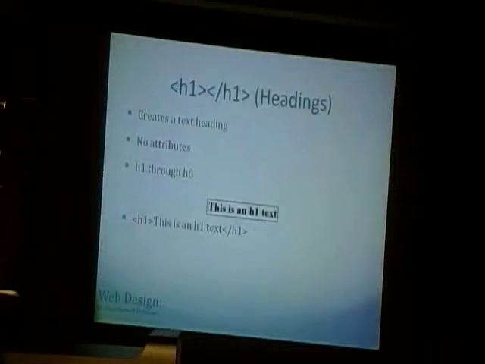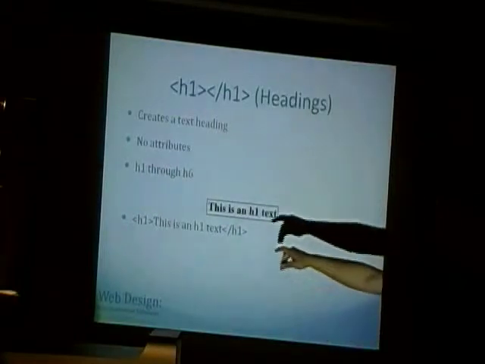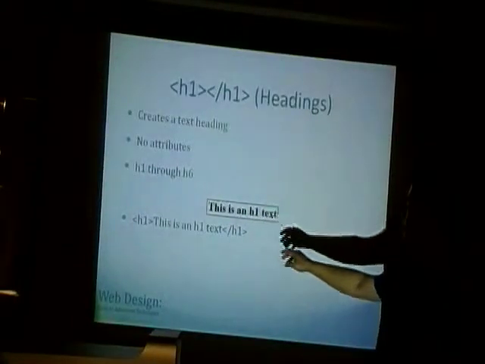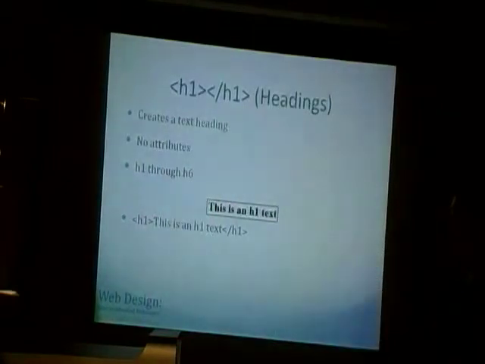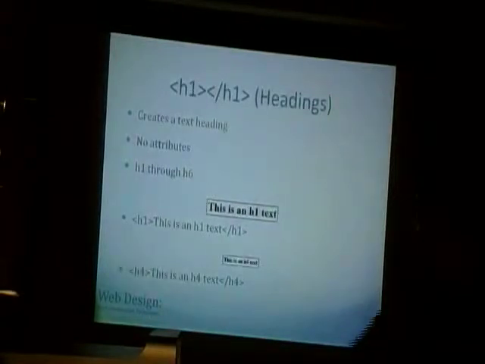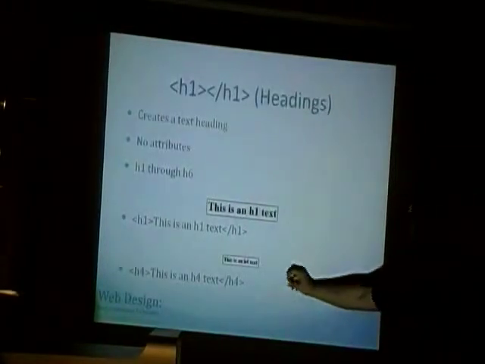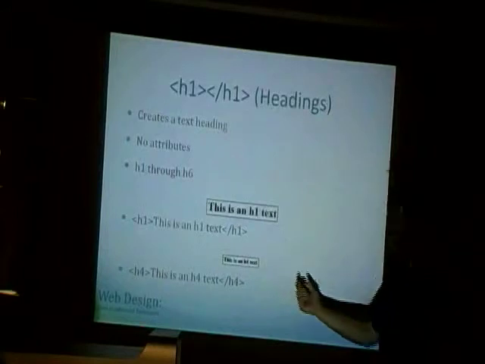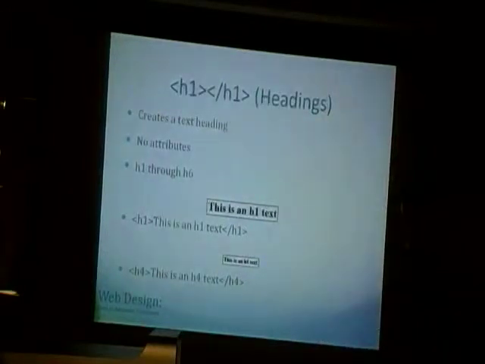About that in the next lecture when we talk about CSS. It's going to make more sense when we talk about that. So here I have an example of H1 text. You can see the text phrase, this is an H1 text, and it's wrapped in an H1 header, and it comes out looking like what's in the box without the lines, of course. That is an H4 text. You can see it differentiates in that it's smaller, and I guess sort of the boldness is different.